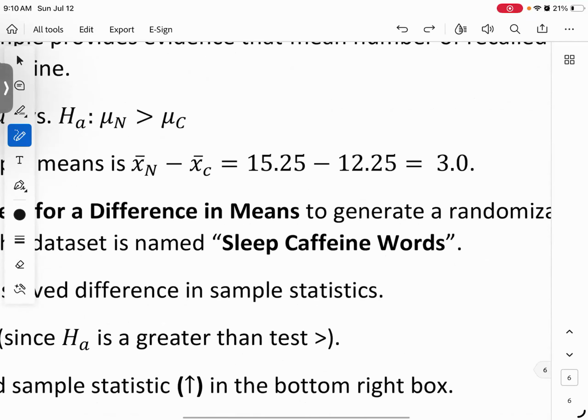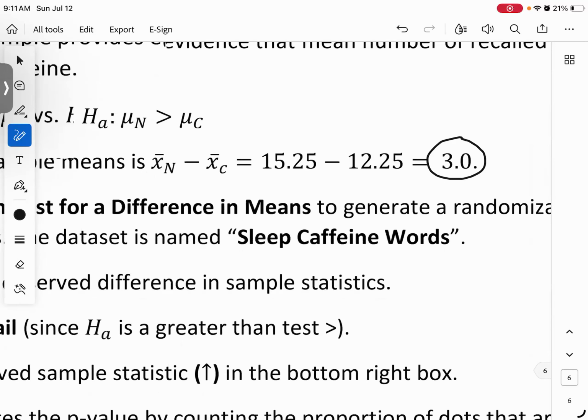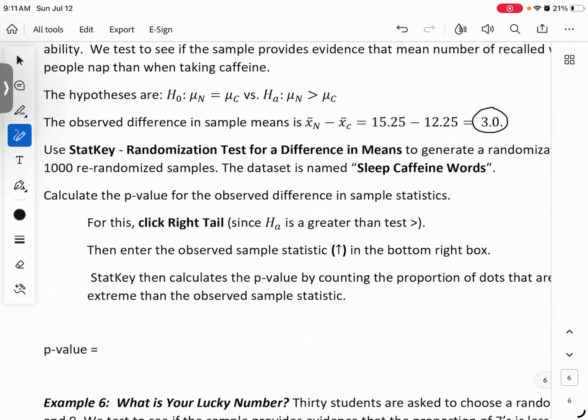Now, the actual result is here. Whenever they did napping, the number of words they could memorize versus those who were doing coffee was better by 3 points if you took a nap. So being rested maybe is better. But if there's anybody who says, no, I think that was maybe just a fluke, how do you know that getting more rest is necessarily better than caffeine? We can take the 3 and go to StatKey and see the calculated p-value to see whether it was more of a fluke or not. So here's what we're going to do. We're going to go to StatKey.